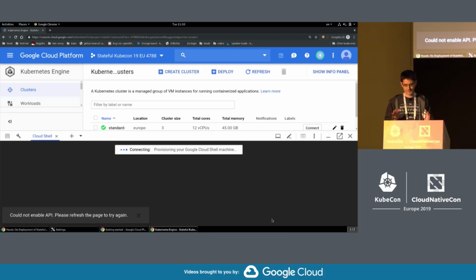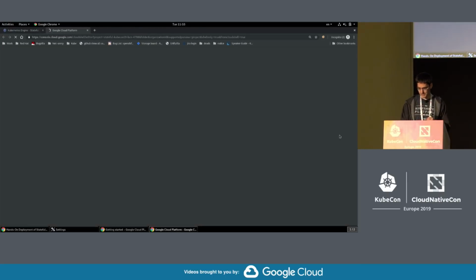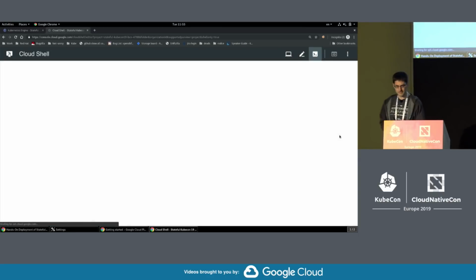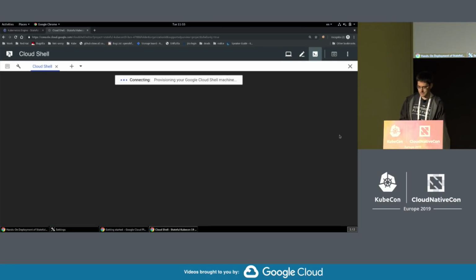Don't worry. And it will connect it to our Kubernetes cluster. There is this tiny icon that opens it in a new window. So the Cloud Shell is actually provisioning a VM in the backend as well that runs your shell commands on. So that also takes the amount of time it takes to provision a VM behind that.